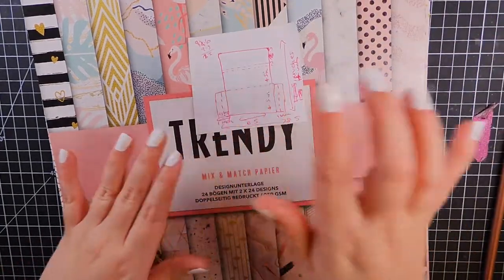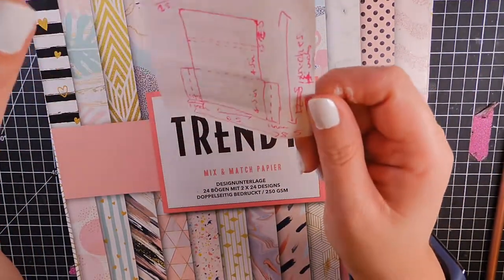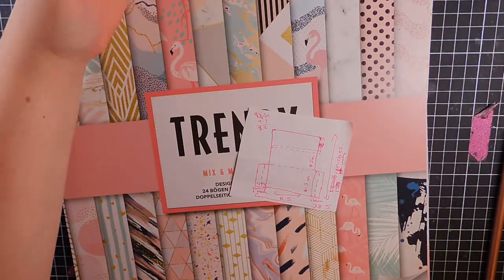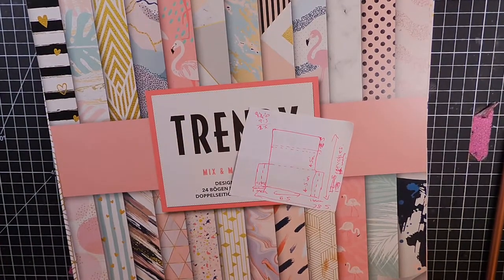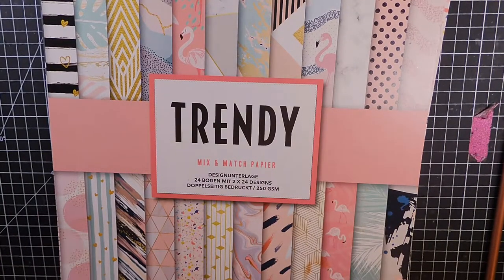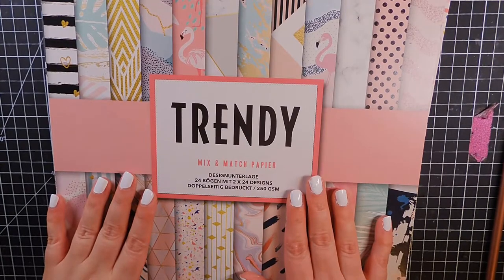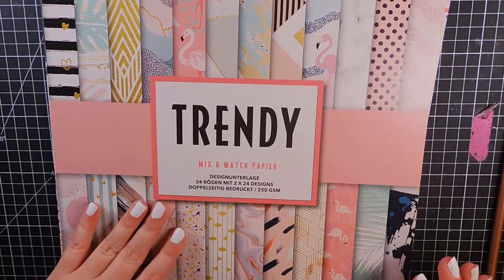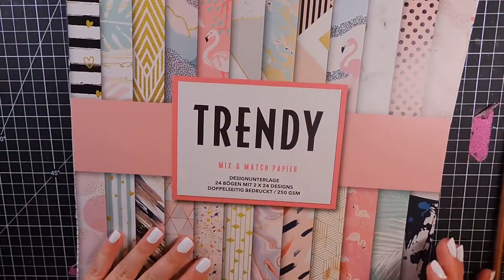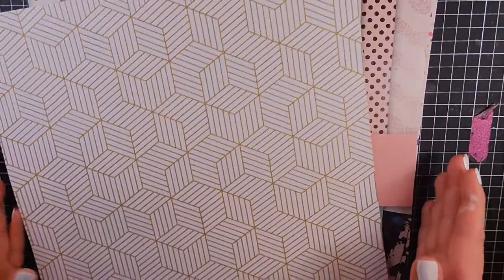So I've drawn a diagram — and we all know I tend to disregard these diagrams once I've done them and make boo-boos — but I'm gonna try and stick to it. I've literally just done this on the back of a scrap of paper. I figured I wanted it to be like 14 inches wide, but my paper is only 12 inches. I'm going to use this trendy mix-and-match paper — I think it's in at least four different languages. I got this from B&M, I wouldn't have paid more than £3 for it. It has flamingos on the outside.